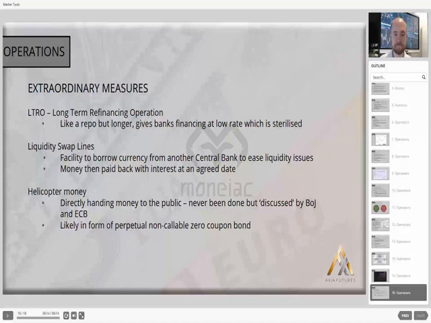So a final look at the last few extraordinary measures that a central bank can use. These are often measures that are used before QE, and it can be seen as a bit of a precursor to QE in a way. Things that perhaps aren't really picked up on. QE is very well publicised, but the smaller things that came before it were almost a precursor to it. So let's go and have a look at those.